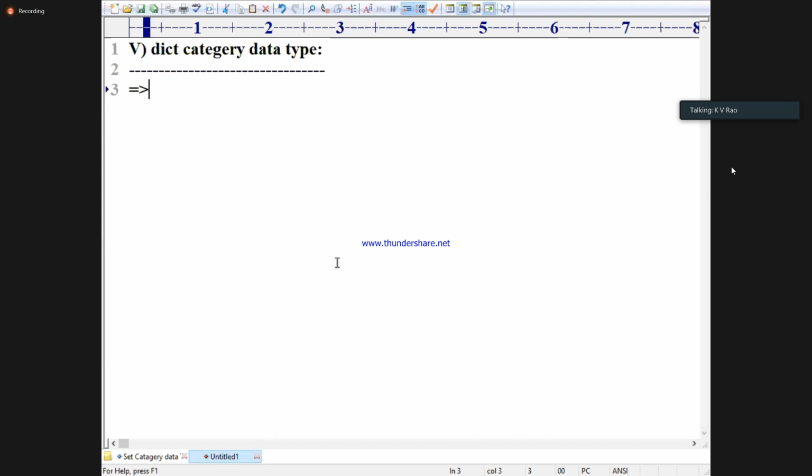Is a dict object mutable or immutable? Mutable. That means we can make changes, we can retrieve, we can delete, like that. Which function do we use to create an empty dictionary? Dict of. Shall we write? Write down. Follow me. This data type or this category, you write it.